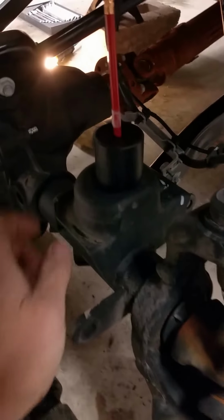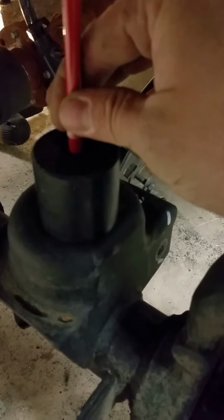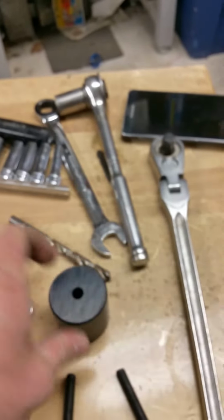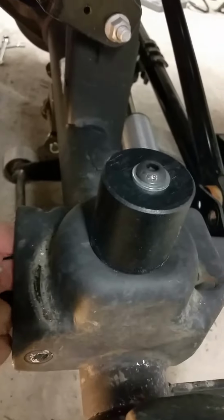Alright, go ahead, you're going to install these bumper spacers right here. Set them in place, mark them. You barely see the mark, but now we're going to drill. Drill right through with the 25/64 drill. Okay, that's what it looks like. When you're done drilling, put your bolt underneath and attach the spacer and do it on both sides.